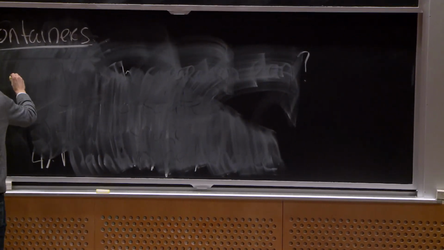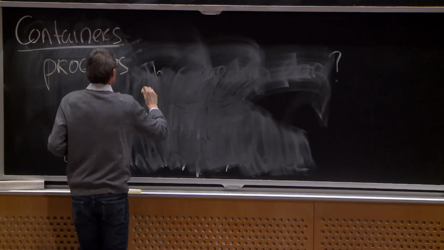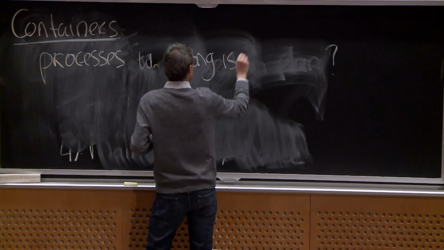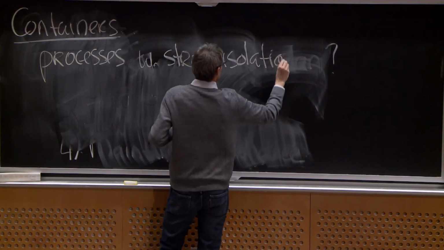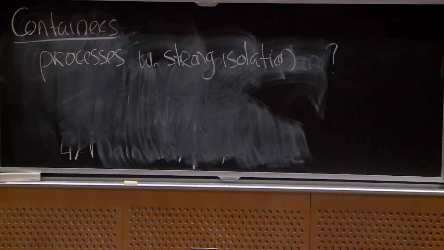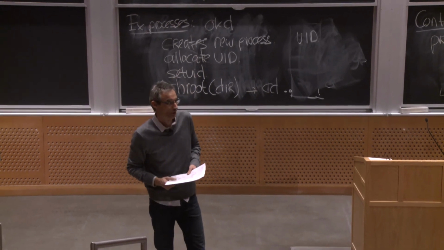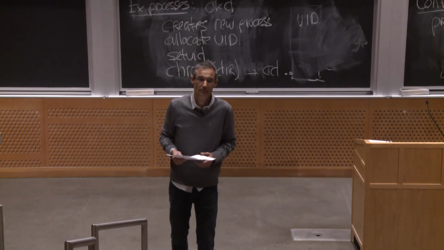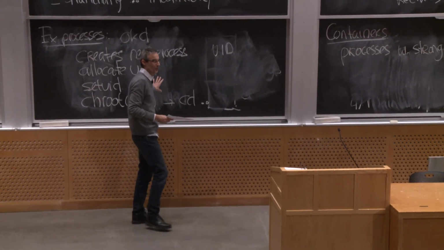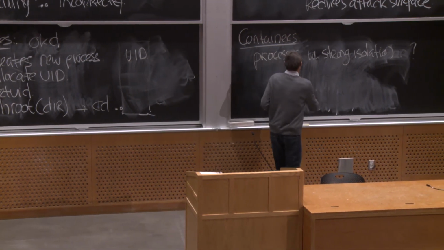So basically containers are processes. So they're still as lightweight as a process, but with strong isolation. And just to make that point a little bit clearer, a container by default runs with its own file system. So you don't have to worry about change root, or at least the container implementer does it for you, but as the container user, you're basically thinking about a Unix process that actually has its own file system.